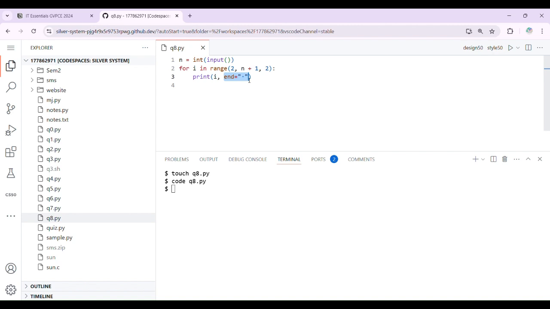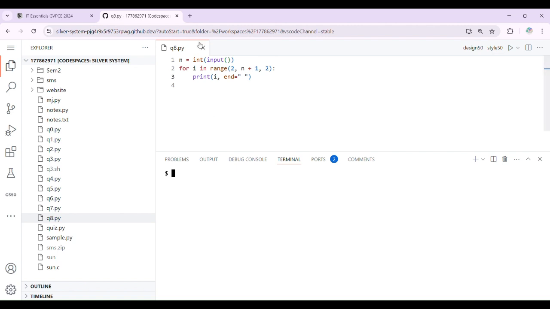But if we add this, it won't go to the next line. Let's run this. python q8.py, for up to 12. So if we don't write this, it will go into the next line, but we added that, so it doesn't go into the next line.